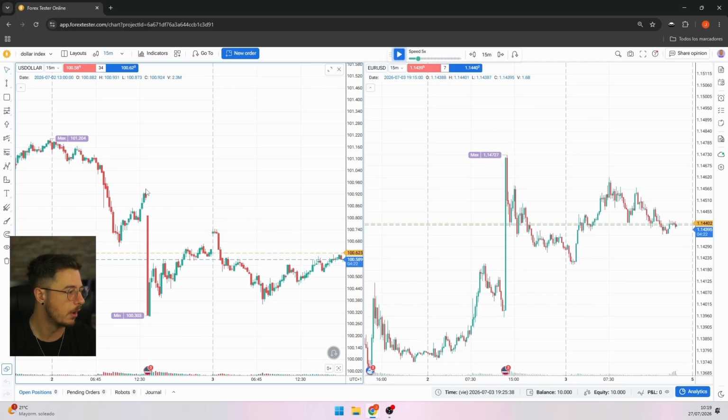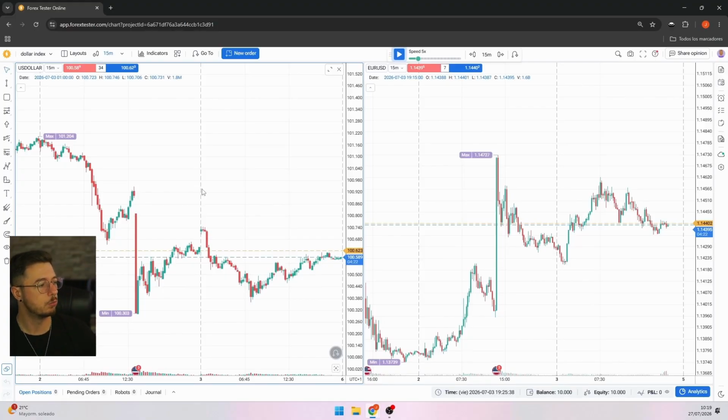As you can see here, this big push on the downside on the dollar is always going to be an up push on the euro against the dollar, because it's devaluing the index, so it's pushing the euro higher. This is how the market works in terms of Forex, because at the end of the day, if one currency goes down, it's going to push the other currency up. It doesn't mean it makes the euro stronger, it just makes the euro have more value against the dollar. So this is the main explanation of how the Forex market works.